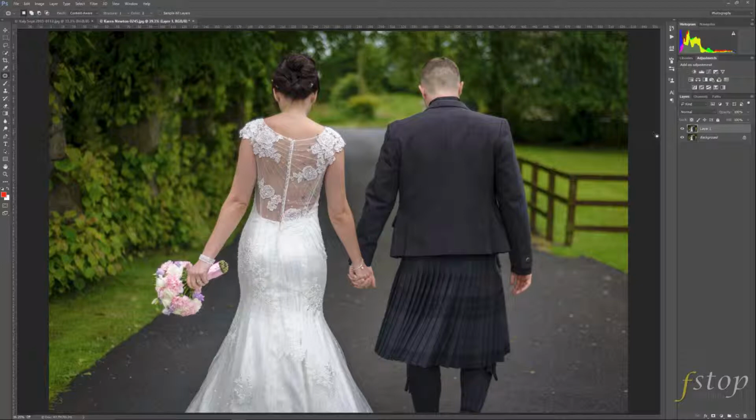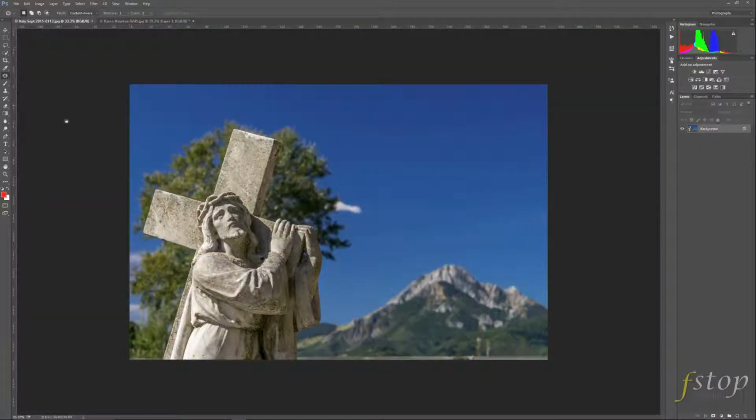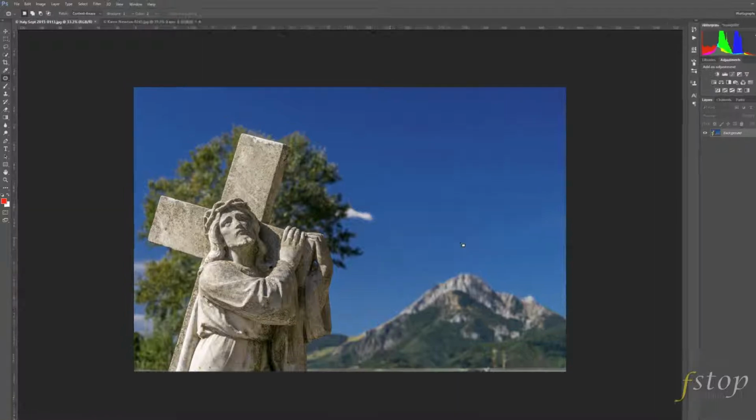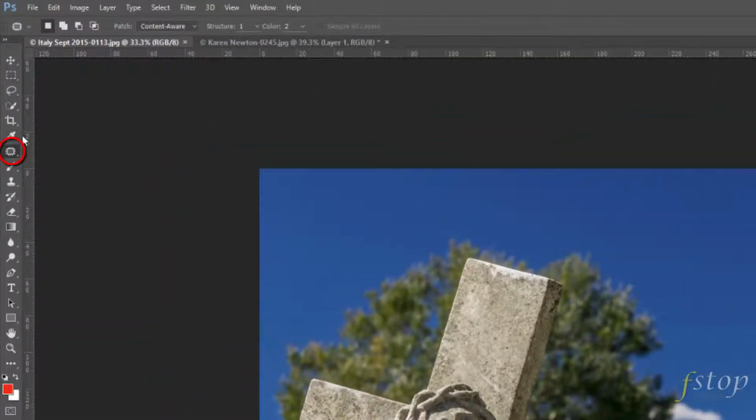The next thing I want to look at that still uses content-aware technology is the content-aware move tool. In this next image that I have, this image was shot during one of our Tuscany workshops, and what I want to do is move this white cloud over to above the mountain. I believe it will just add a bit more balance to the composition. So rather than using the patch tool, I'm using Content Aware Move tool, which is in the same group as the patch tool. So click and hold on the group and select Content Aware Move tool from the flyout menu.